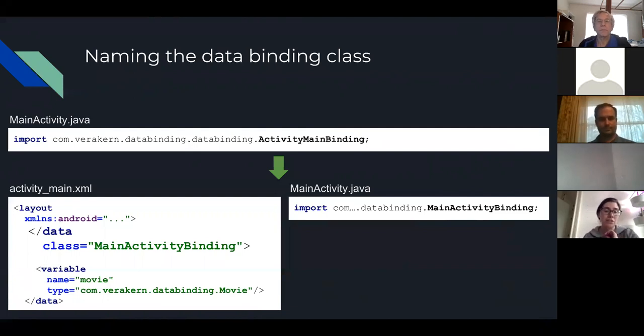But you can actually turn that around. Sorry, I have that closing tag everywhere. Should not be closing. We'll live with it. That's fine. Okay, and then you just say class equals, and then you can give it a name. So you can turn it around and say MainActivityBinding, and then in your main activity you can reference it as MainActivityBinding. It's a small thing, and you don't ever have to do it, but I find it makes it much easier to refer to it.